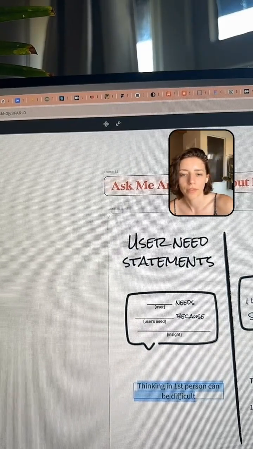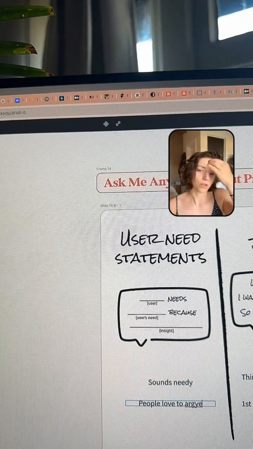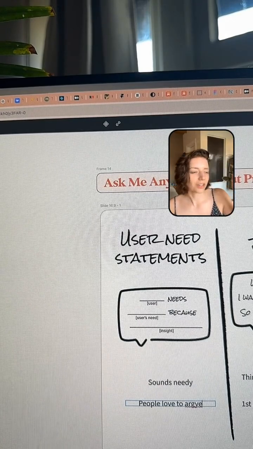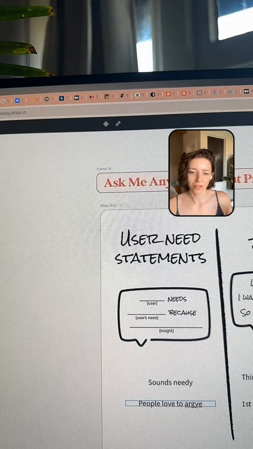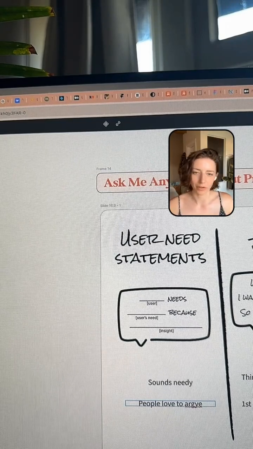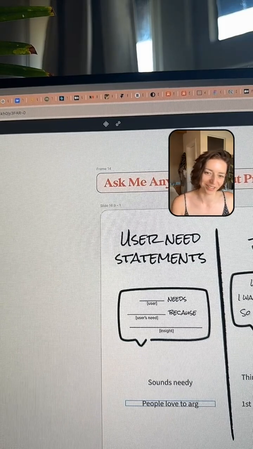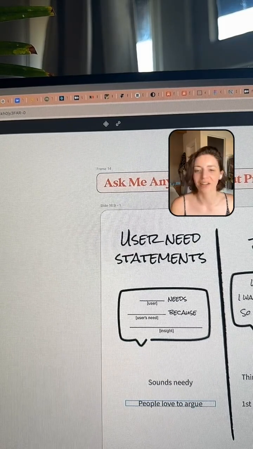Hopefully that's helpful. I find user need statements are, oh, perfect. Thanks, Kelly. Awesome. Can you guys, there's scooters going by. Can you let me know if that's obnoxious or if you can't hear it at all? I put my headphones in to help you guys avoid it, but if it's really loud, please let me know. Can't hear. Okay, perfect.